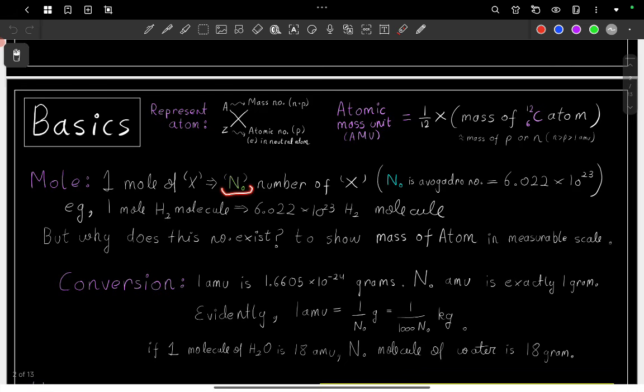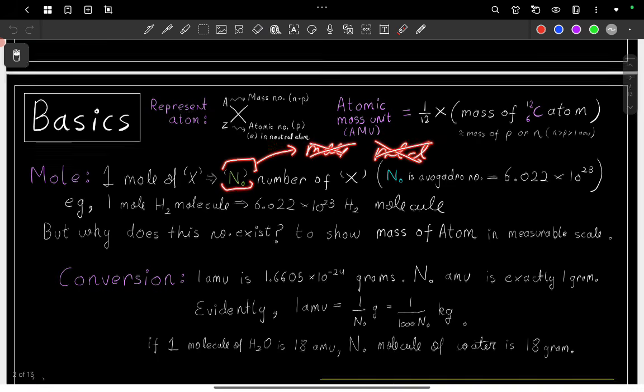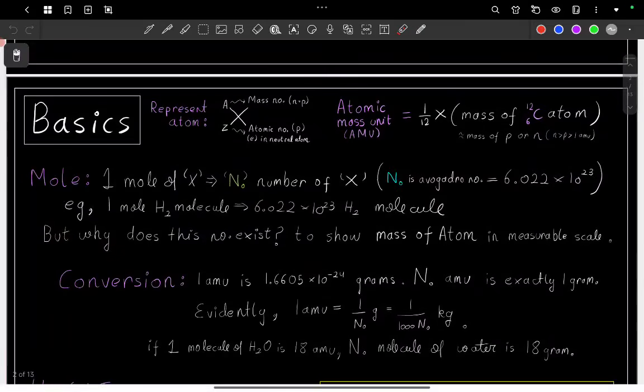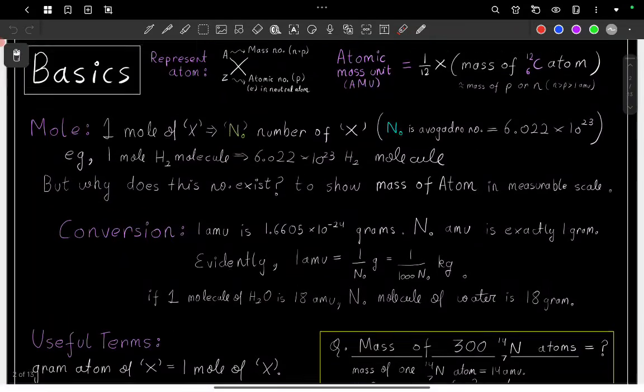The number itself is not tied to anything. I can't say that this number is used to refer to only moles, only molecules. No, it can be used to refer to anything. Just like you can say, I need 1 dozen of bananas, or I need 1 dozen of apples, or 1 dozen of cats or dogs.